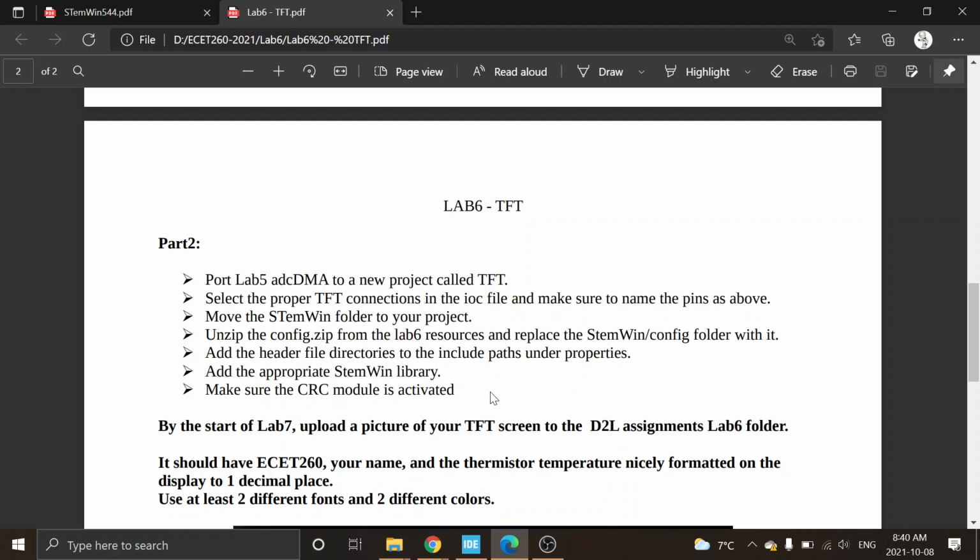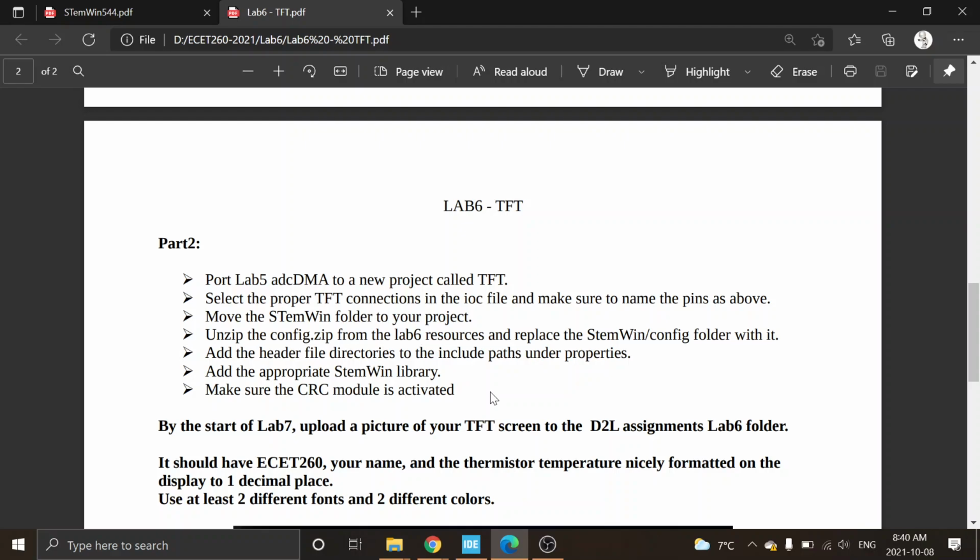When you move it over, you could even in File Manager go and grab STEMWin and put it over, or you could do it from File Manager and drop it into your IDE. But if you go and compile, it won't know where all of that is. So you have to go into your IDE and right-click on Properties and add where this stuff is.